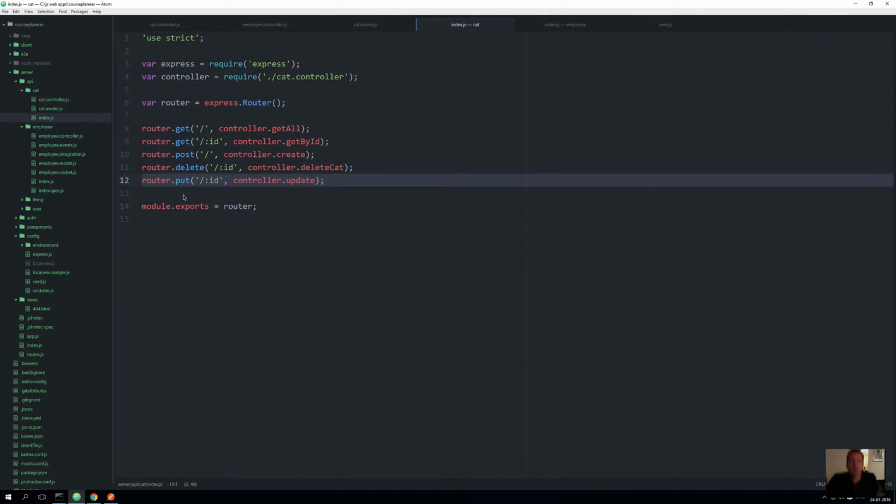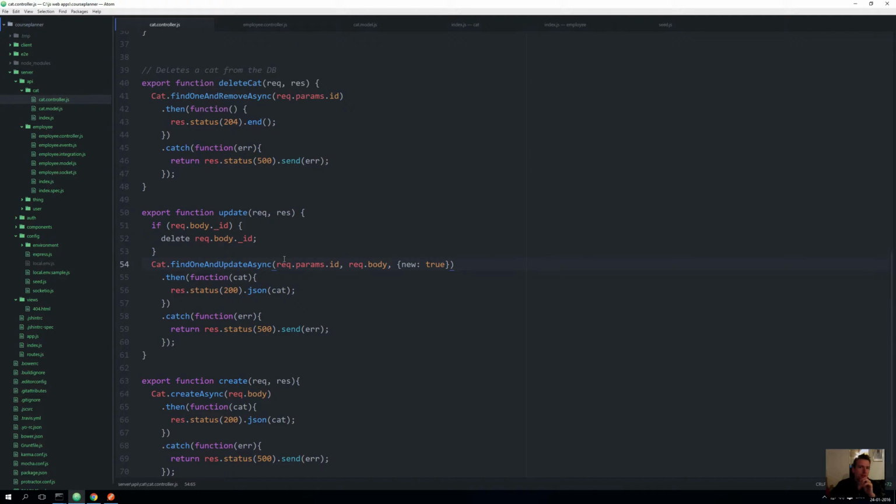So, last one. I want to do the update as well. And again, I'm a cheater. So I figured out how to put in the put right here, just to show you. It's pretty much like the delete and the get. We have an ID in the end, and we have a way for us to call a function called update inside the controller. So let's have a look at that function.